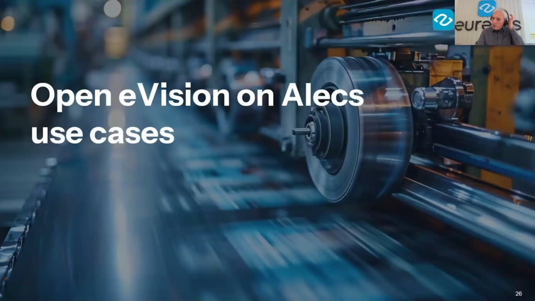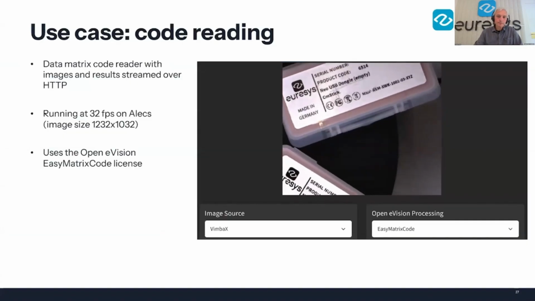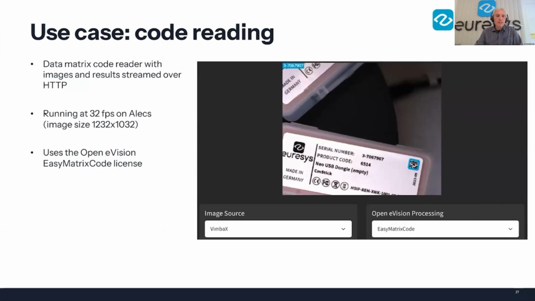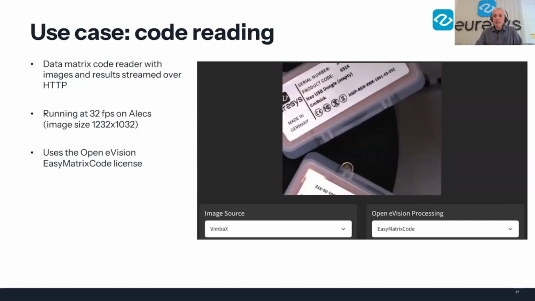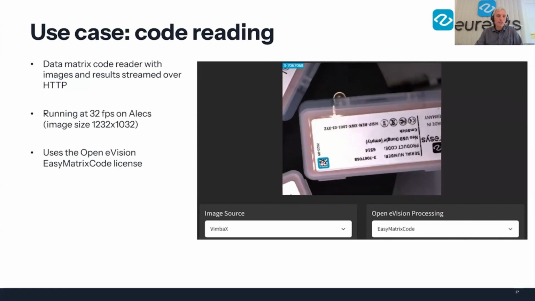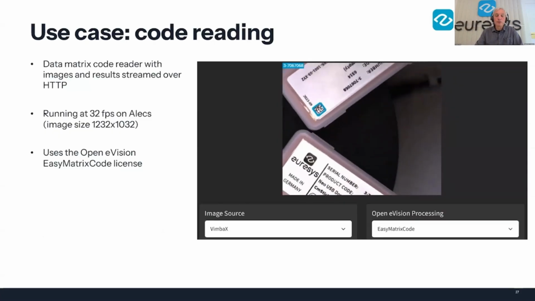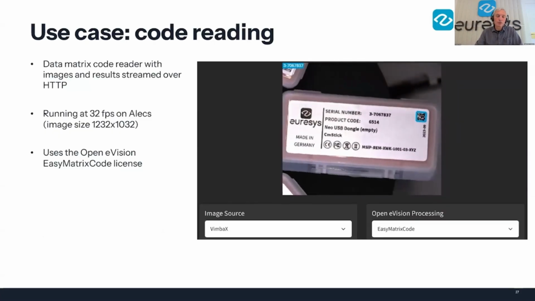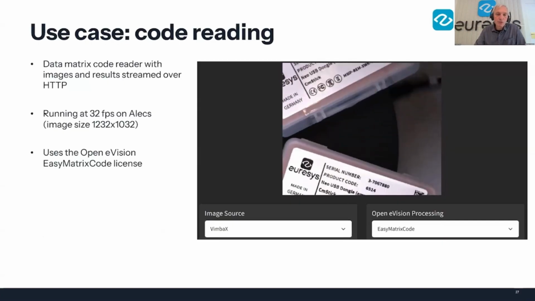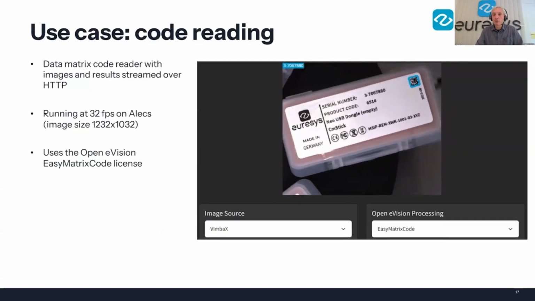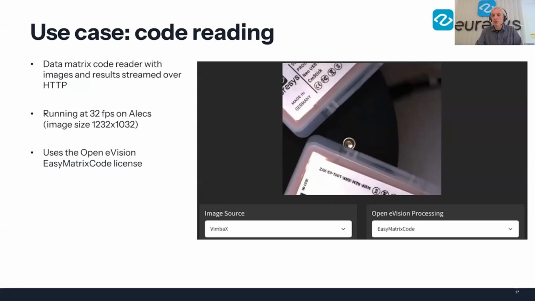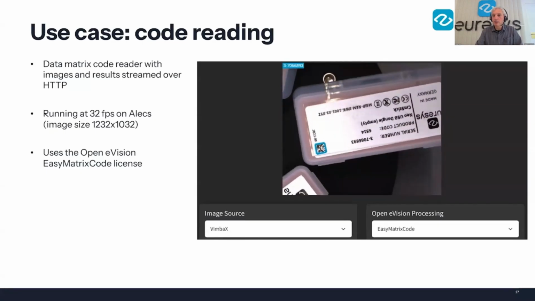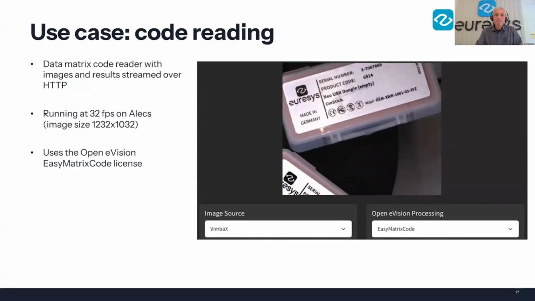Now, some examples of applications running on Alex with Open eVision. Here you can see live acquisition of a very simple code reader application. It uses the Easy Matrix Code license, and it's configured to detect only one data matrix in the picture.